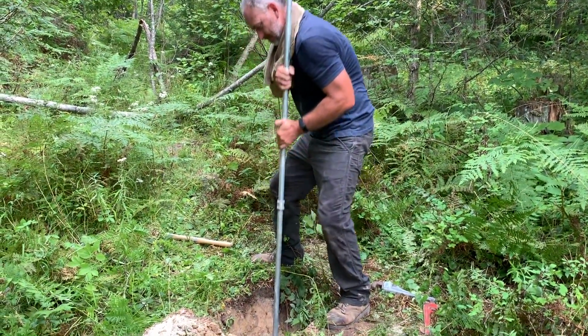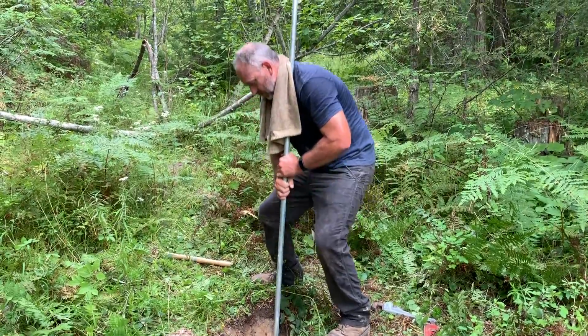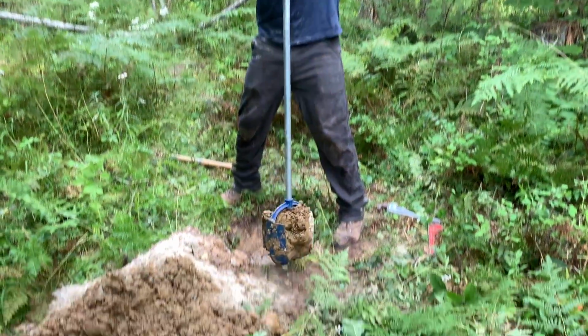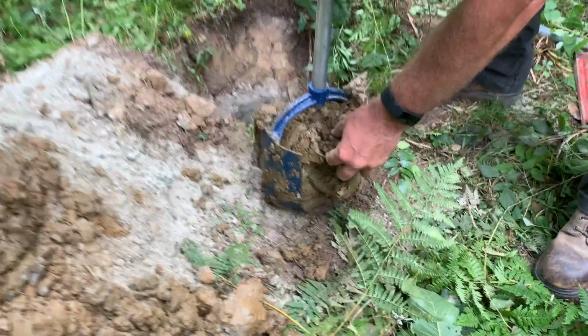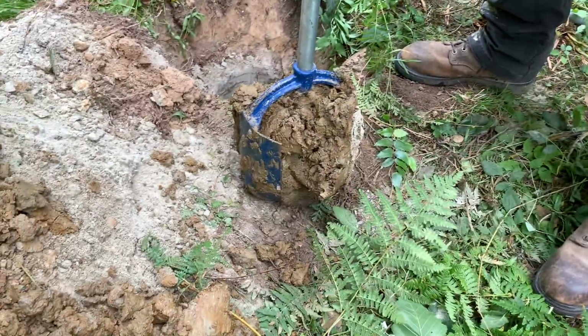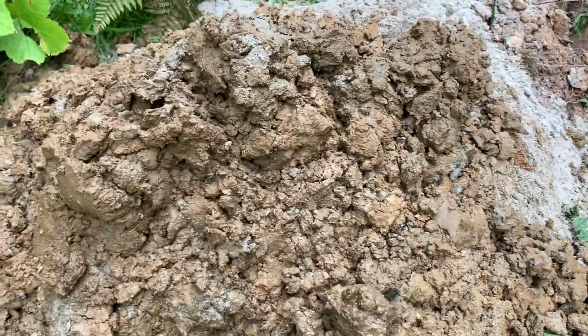Oh man, it looks a little soupy. Look at that. Wow, yeah. It's pretty wet. It's getting wetter per scoop. Listen to it when he drops it.